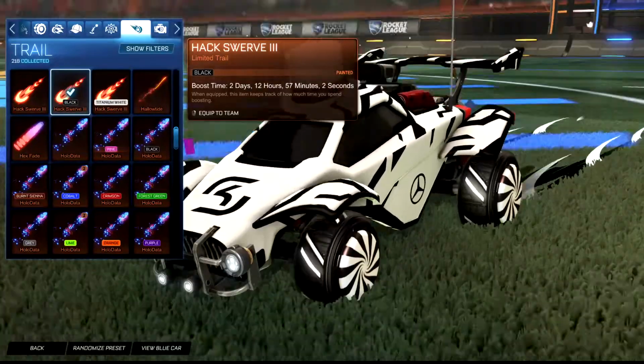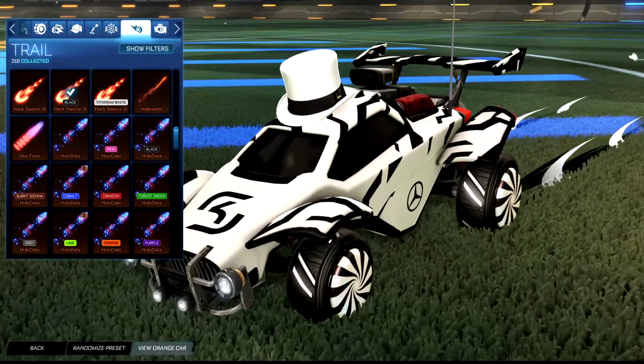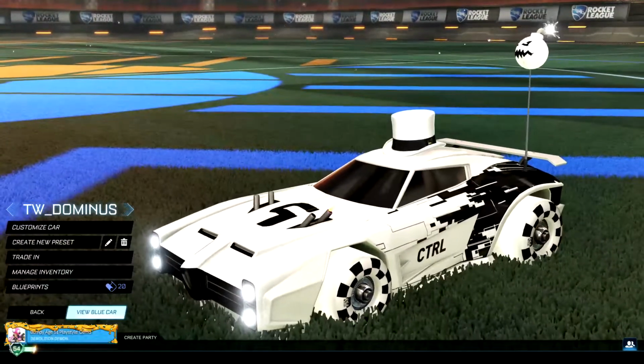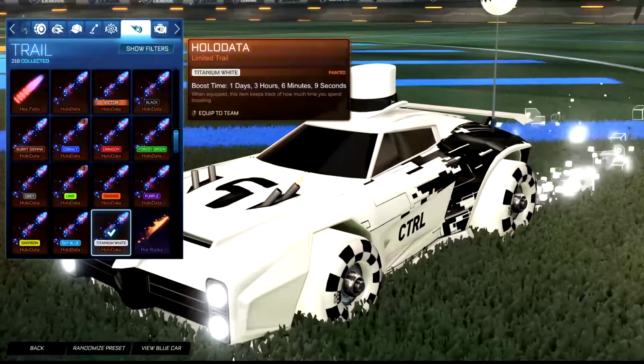And if you want a black and white trail, the black Hacksworth 3 is always a nice one. And I think I've used the same trail for the Dominus as well. No, I've used a holodata.